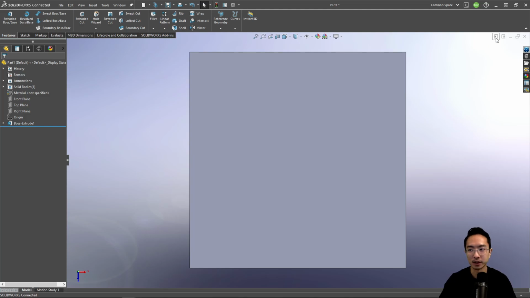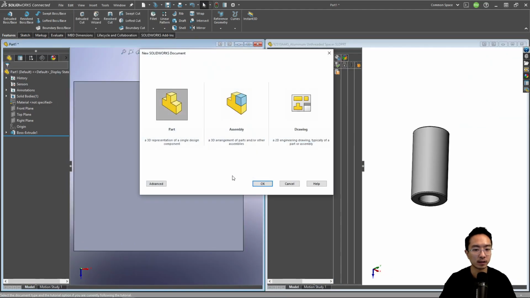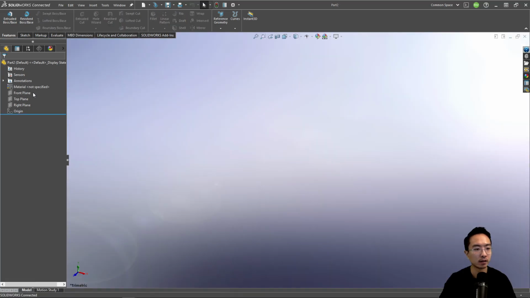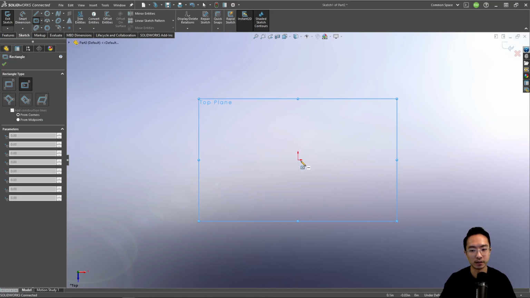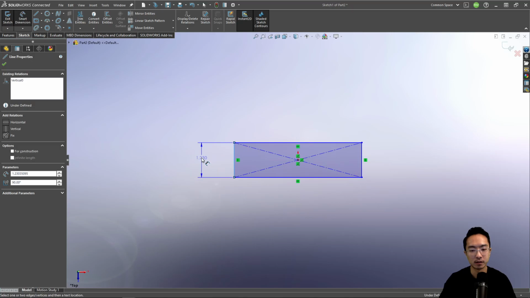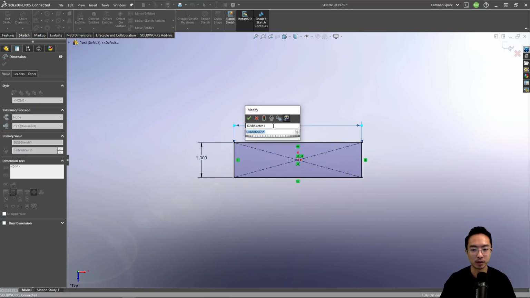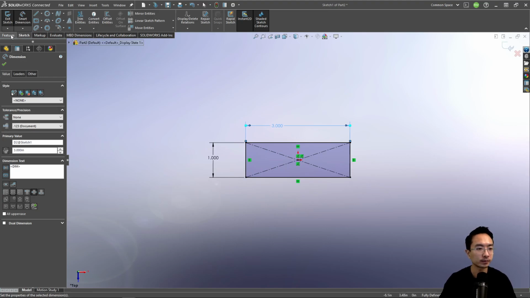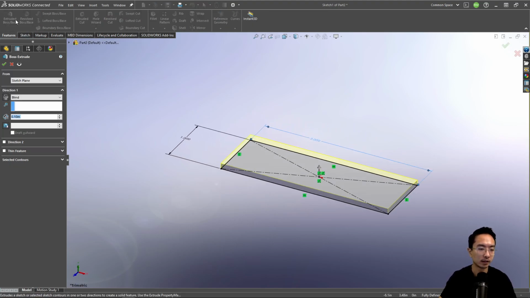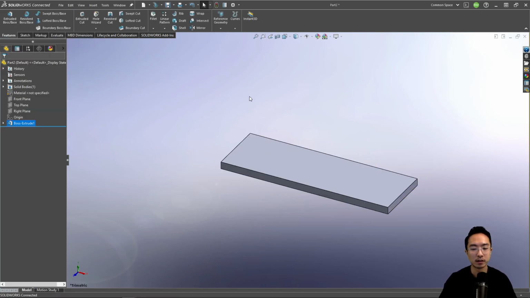And maybe we have a mini plate, maybe like a small rectangle one. So we're gonna make this 1 inch, and maybe make this 3 inches. And this is also gonna be 1/8 inch.